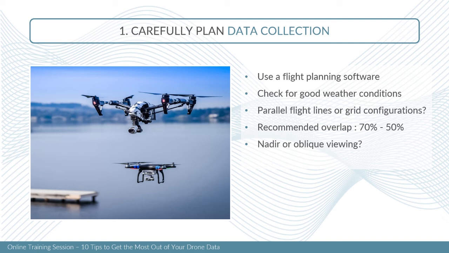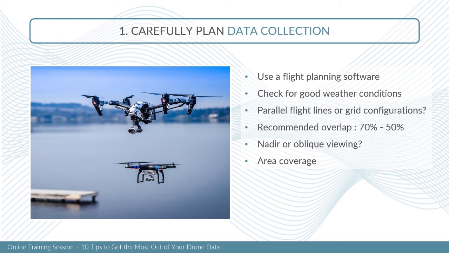Should you acquire nadir images or oblique in terms of viewing angle? For mapping production, we recommend to try to acquire images with top-down camera, so nadir viewing. Again, with the flight configuration and the overlap, even if your camera is pointing down, you're going to have plenty of observations. There will be enough to create 3D and stereoscopy in your block. So we recommend to use nadir top-down camera.